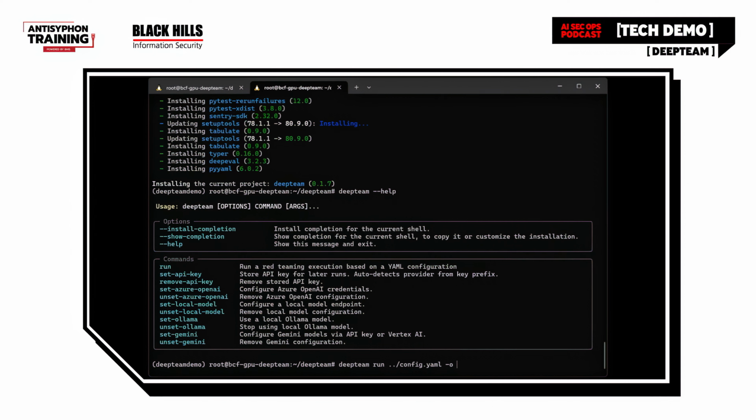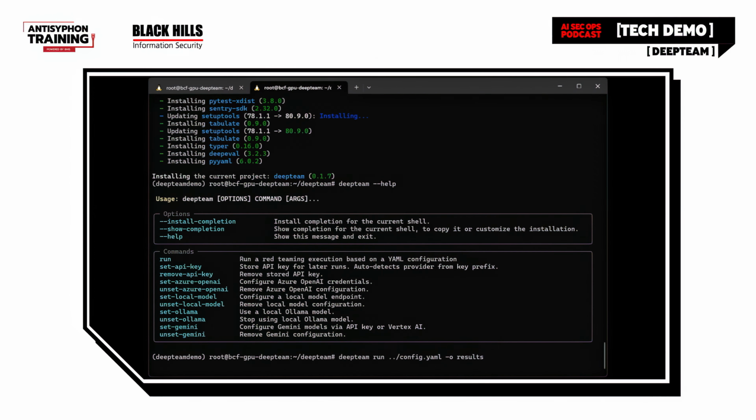Now, if you don't give it an output option either here or in the config file, it's not going to save the results. It'll just print them to the screen. But if you do give it an output option here, it'll override whatever's in the config file. So if you have one in the config file, you don't necessarily need to do one here, but I'm just doing it just to show you. So I'm going to go ahead and run it.